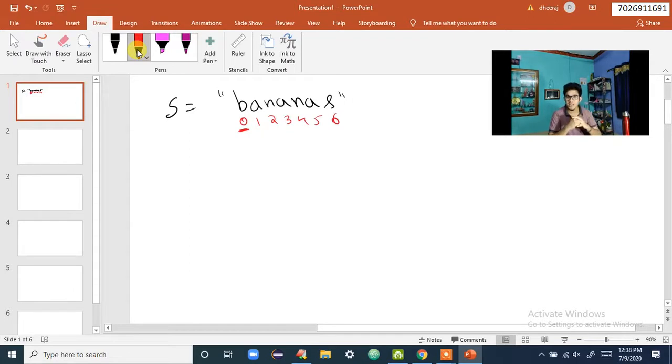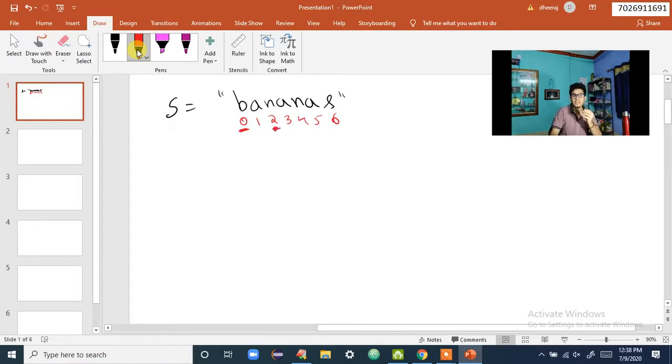And in the string, if you want to know about a character, there is only one method. What's that method? charAt method. Only the charAt method will give you the character. So what you have to do now is take the first character and check, hey, is that first character equal to A? Then take the second character, is the second character equal to A? Then take the third character.